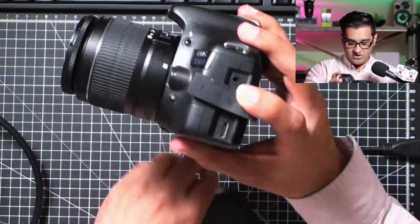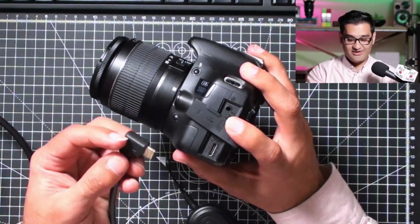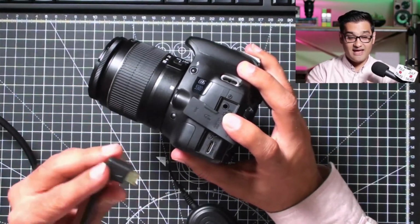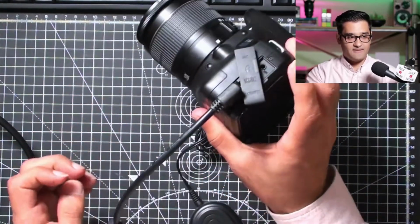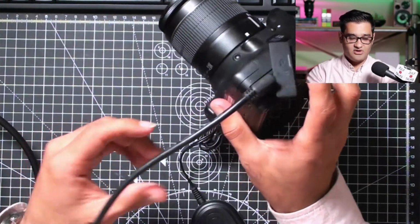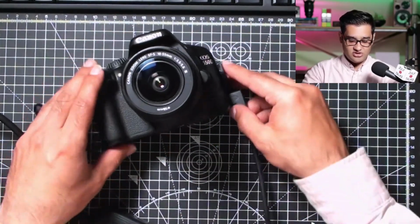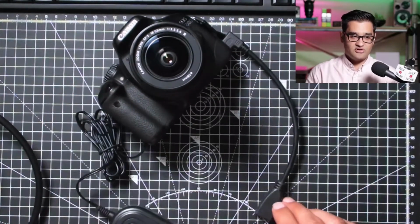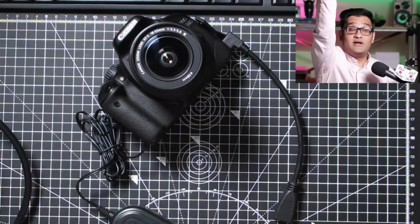So a very important option you need to get is a converter. Yes. So it's actually a mini HDMI, which you plug into your camera like that. And then it becomes a female full-size HDMI. So this is how we get the signal from the camera out to allow us to plug it into our computer. So that is one little thing you need.